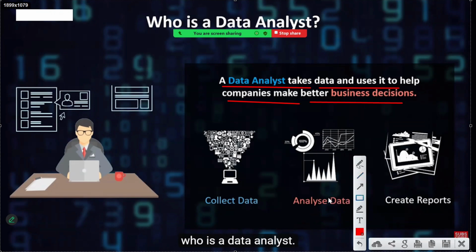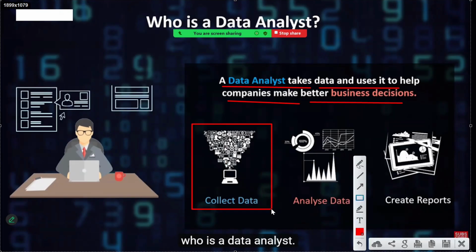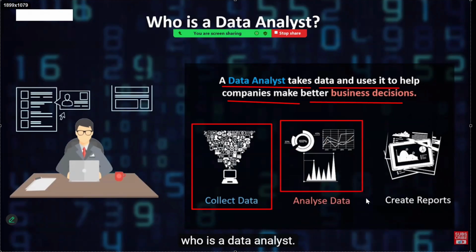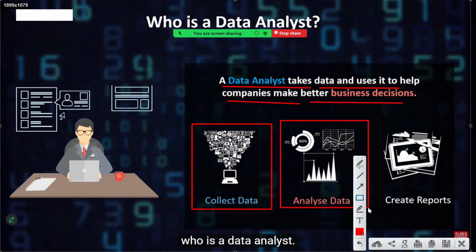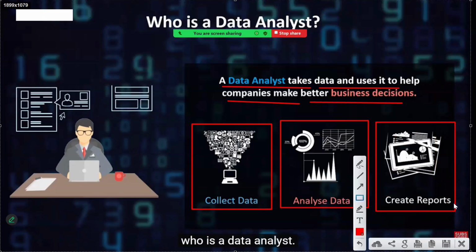Okay. So in that phase, what he does, he will collect the data. So what we had done in that example, we had collected the data, yearly data, revenue data, expenses data. And what we had done, we had analyzed the data. So which year we have profit, which year we have loss, what is the average profit, minimum, max, average, certain things. And after that, what we had done, we had created reports. Okay. So this is what a data analyst will do exactly in the real world.